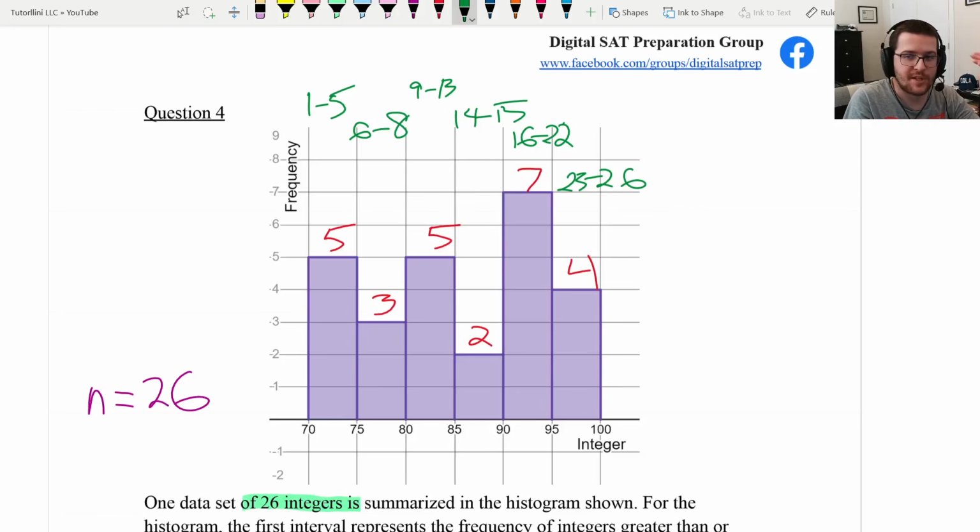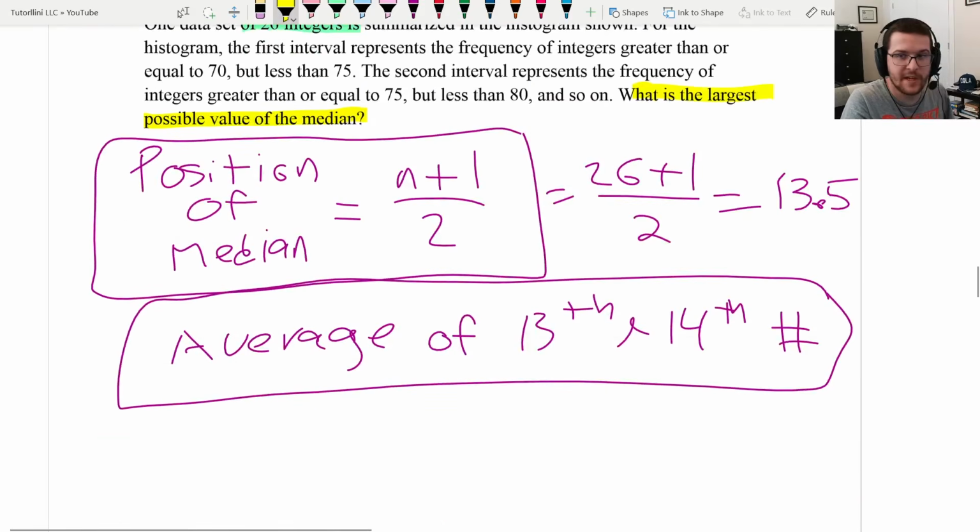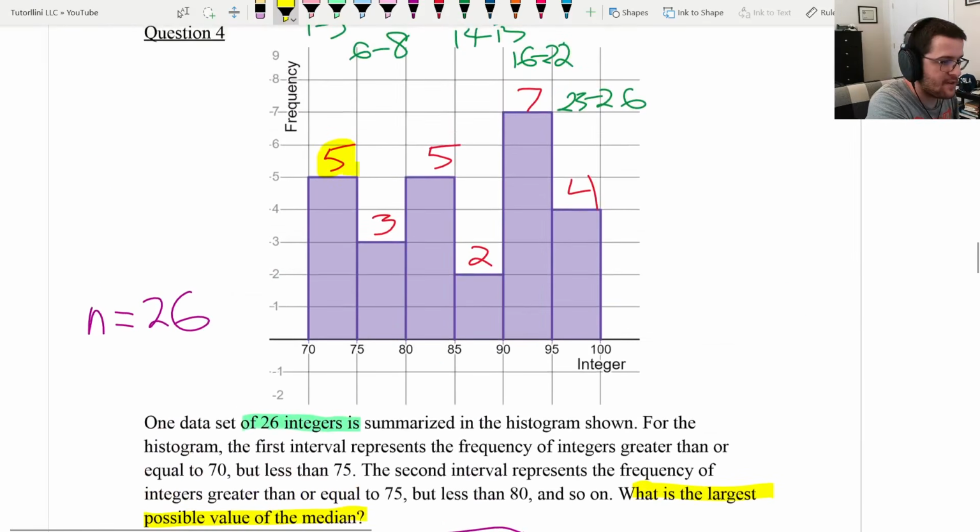What I always just do is I just add cumulatively. So I just get out my calculator and I go, okay, what's 5? 5. Okay. I haven't hit 13 yet, so I must have to keep going. So now let's add cumulatively 3. 5 plus 3, 8. Okay, I haven't hit 13 yet. I got to keep going. 5 plus 8 plus 5. Oh, we hit 13. Okay, so the 13th must be in here.